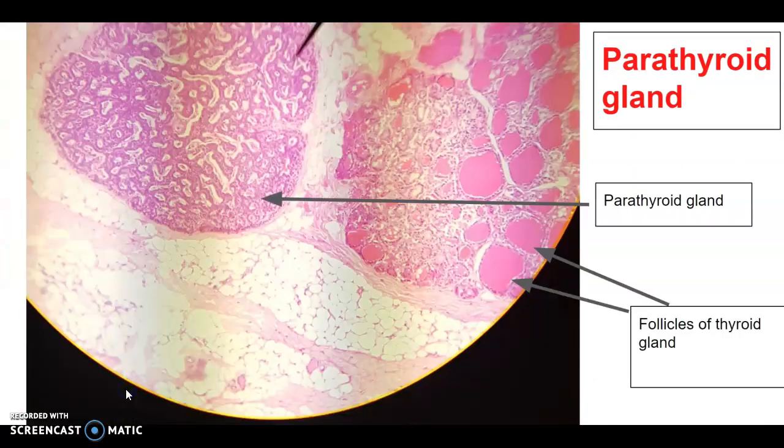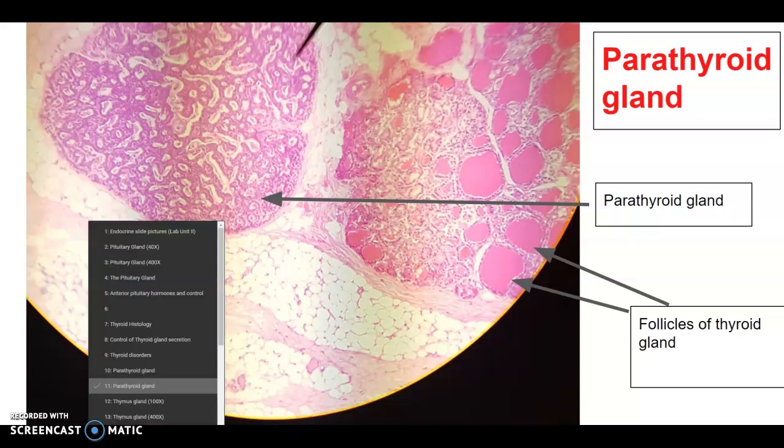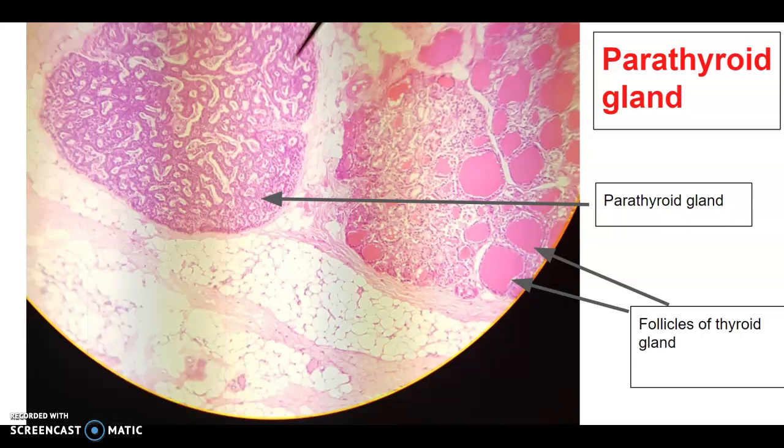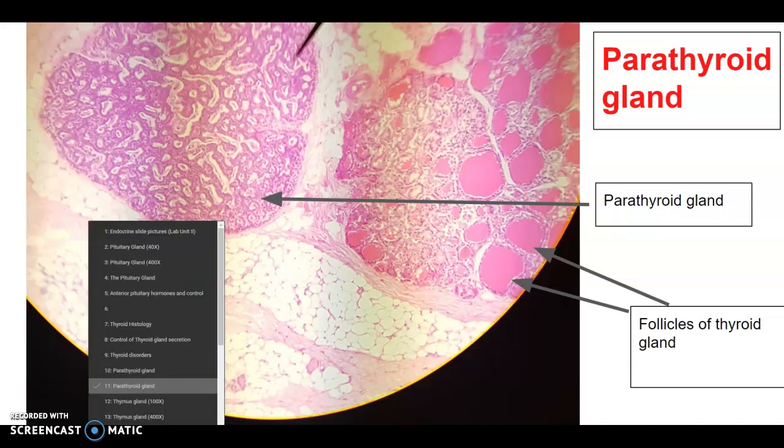Here is another picture, same thing. Here is the parathyroid, and you can see that this is the thyroid gland. Why? Because here are the follicles which are lined by the follicular cells. These are the follicular cells. And if I were to point at parafollicular cells, this is the parafollicular cell or extrafollicular cell. You see, same thing. Again, don't forget, you need to know the hormone produced by the parathyroid gland. All right. And of course, if there are any disorders related to parathyroid gland secretion.